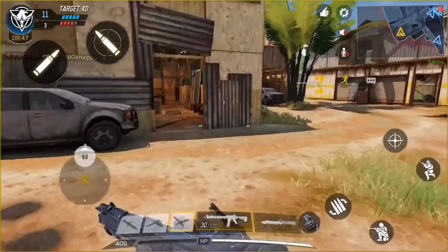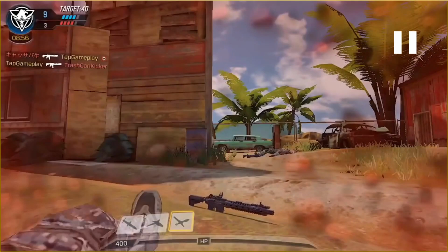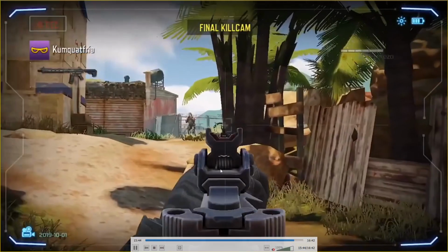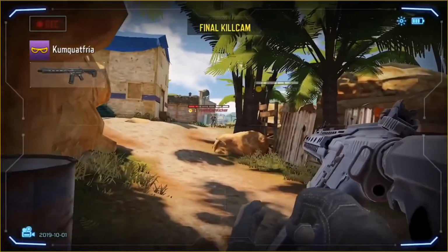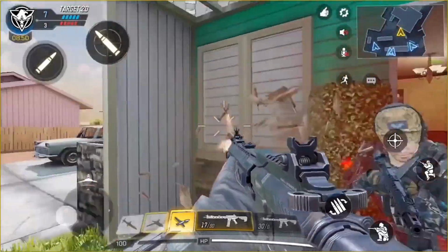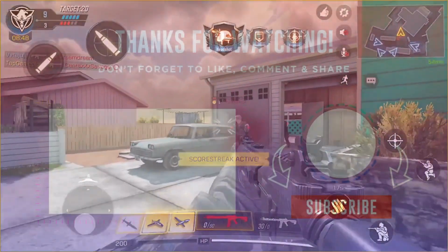Then we have this kill cam functionality. Now how will you go about it? Every second you are recording the frames on the local machine, and as soon as the player dies, you send the last few seconds of recording to the server, and the server sends it back to the other players or the other clients that are currently watching the game. So this is the actual implementation of the kill cam, where someone killed an opponent and the video is distributed among the clients. So I think this sums up our quick video on this game dissection.